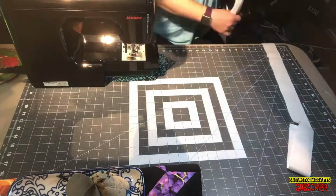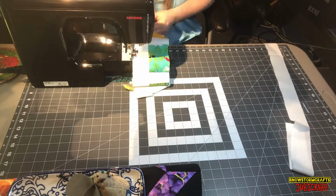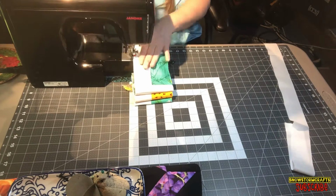Now I'm just taking the sashing and sewing it down to my finished rows and getting them all attached together.